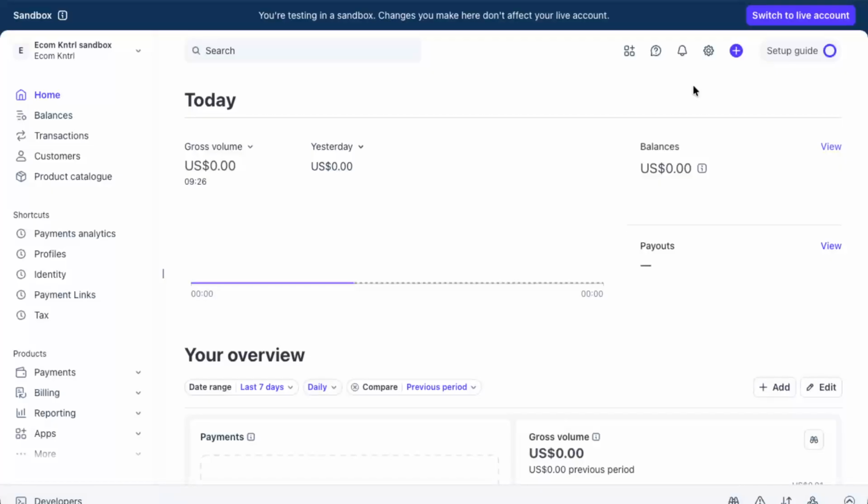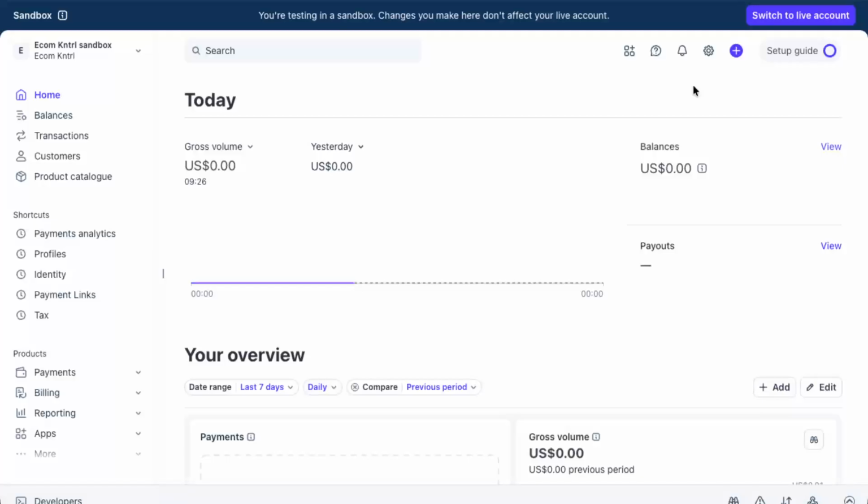change payment settings. First, head over to your Stripe Home dashboard. This is the main page you see right after logging in, where you can view your recent payments, balances, and key account metrics. If you're not already there, you can usually get back to it by clicking on the Stripe logo or the Home option in the left-hand menu.